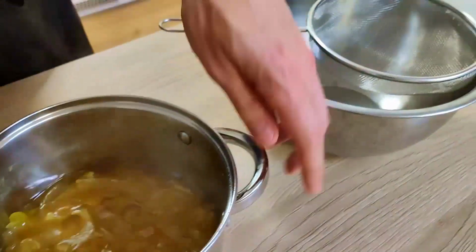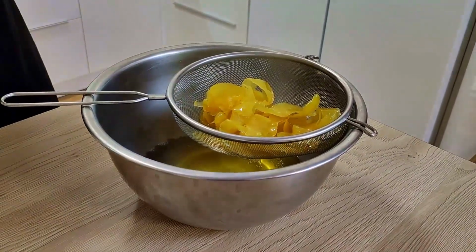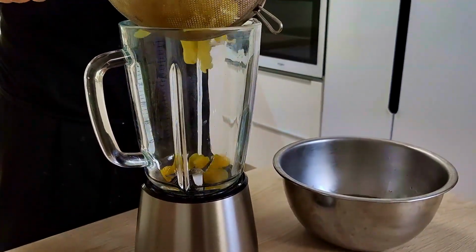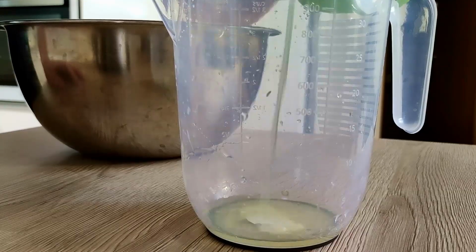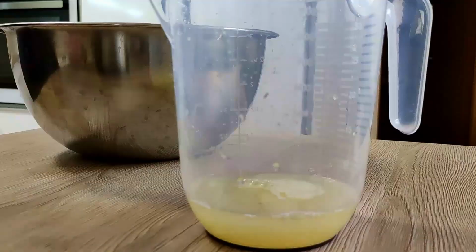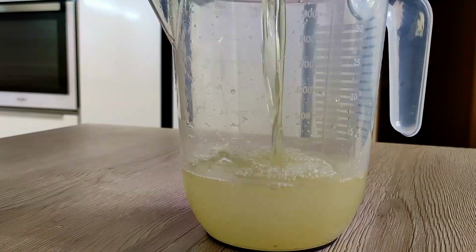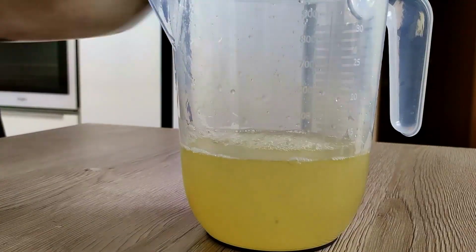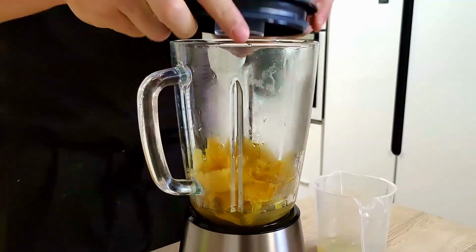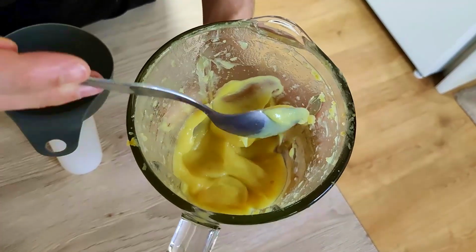My zest is also ready, so I will strain it and move it inside the blender. Then I mix 1 part of lemon juice, 1 part of water and 1 part of cooking liquor. This is one option, but you can adjust the quantities for your taste. And then I put liquid inside the machine and blitz the puree for few minutes. And my lemon puree is ready to go.